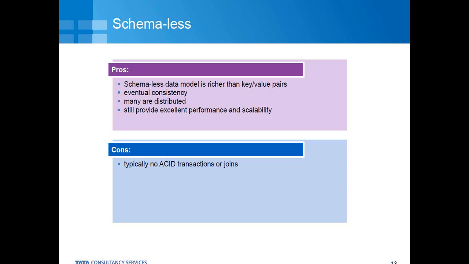In the case of a document based database, the entire data would be stored as a single object, so we can directly access that object. Again, the cons: it doesn't provide ACID transactions, which means it doesn't have atomicity, the consistency is relatively less, and isolation and durability it doesn't support. So ideally there are no joins, and there is redundancy of data. Each piece of data is stored as an object, and the same data can be there in other objects as well.